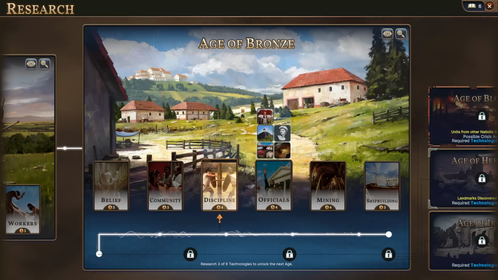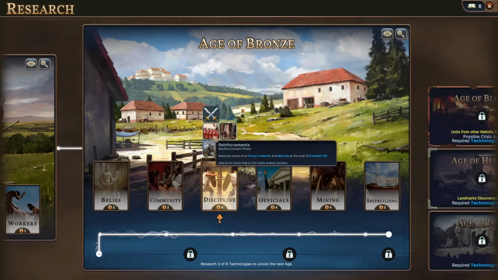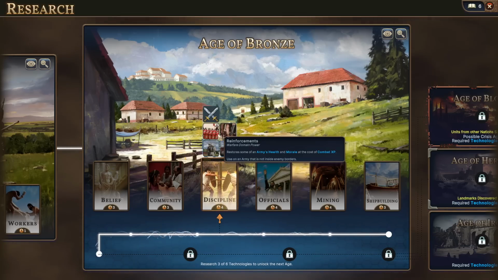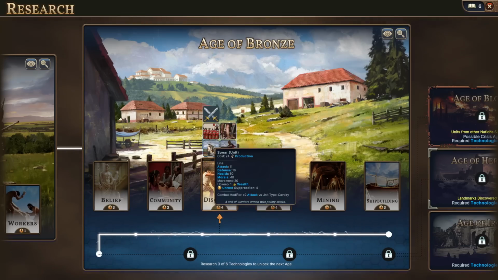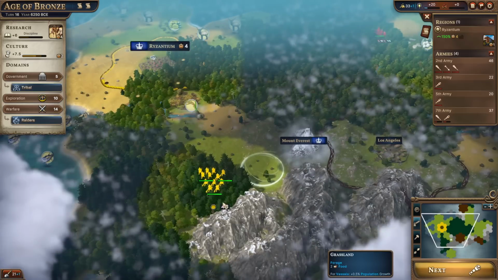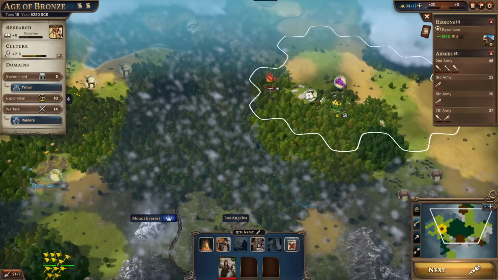So I'm going to be going for discipline. This does a few things. It unlocks a 4th slot in my army. The more units you stack together, the better. It lets you do a cool couple of things like forced march and reinforcements, which you can use to move units twice in a turn or heal them. And it also unlocks the spear. This is the upgrade to the warband. That's something I would like very quickly, because this will turn this warband army into a spear army, and that is a lot more powerful.